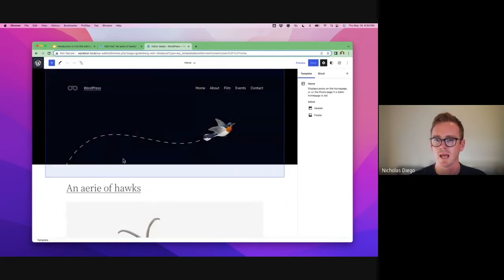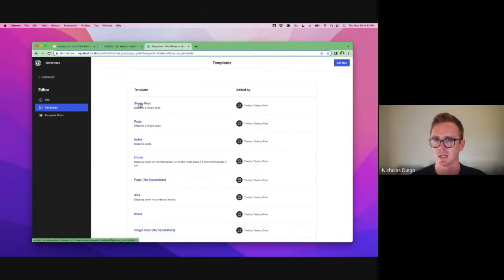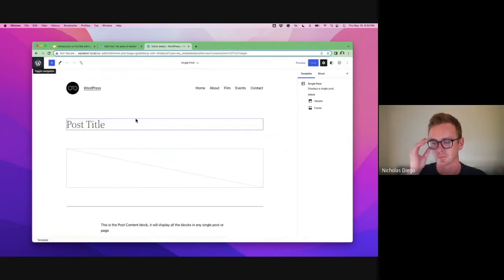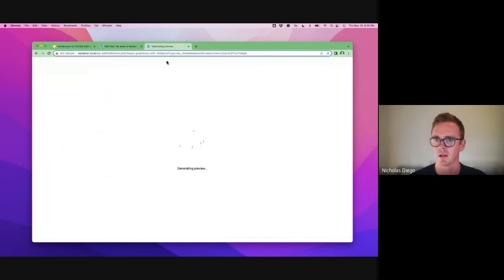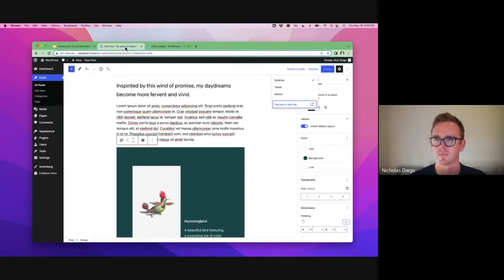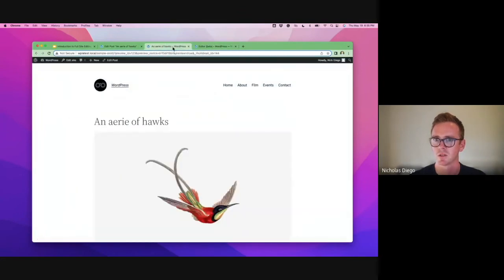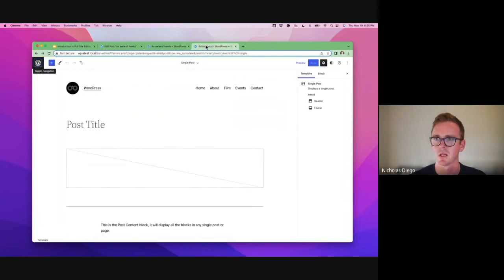So we want to edit the post template. I'm going to go over to templates, and go to single post. And this is what that post looks like. It's abstracted because we don't have a post title or a featured image. But if we come back here, of course, that did that. So if we open this preview window here, we can see that we have a post title and featured image. So now I want to change that.